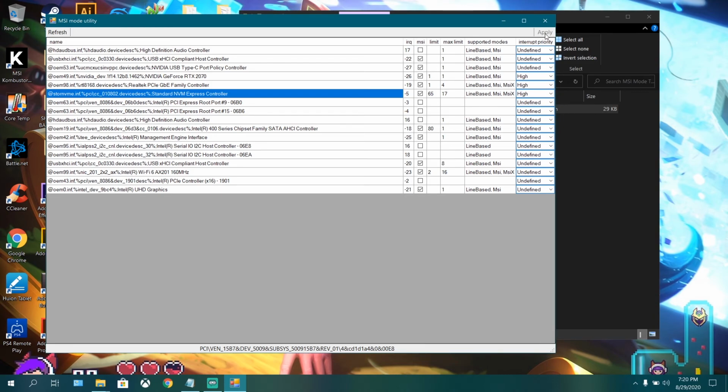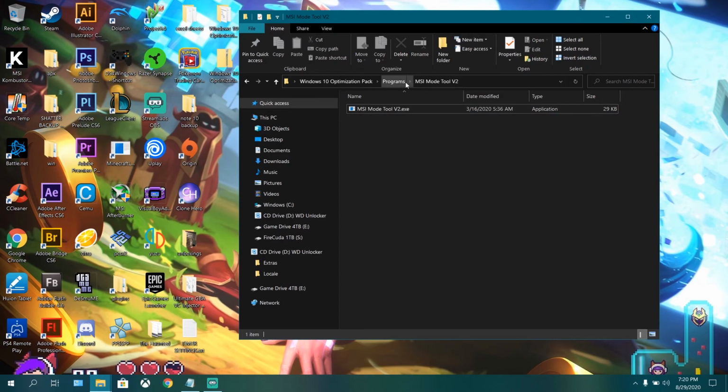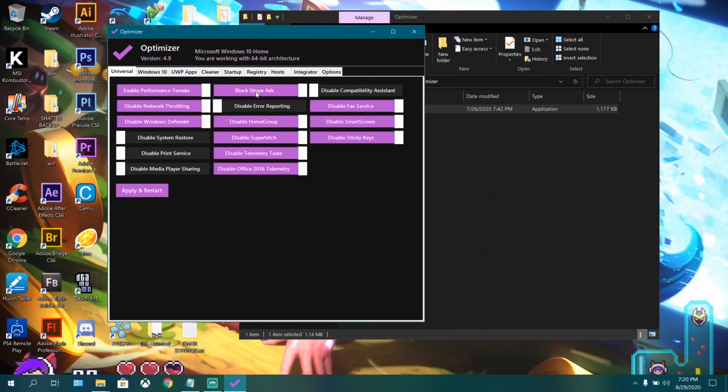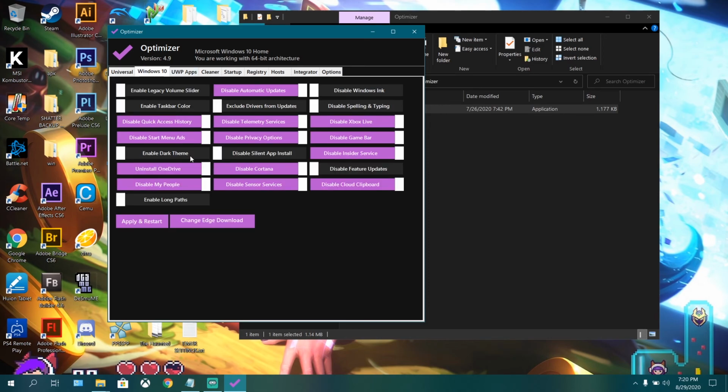After you do that, check Apply and Close, and then we can open up the Windows Optimizer. And you are going to want to check off everything that I have checked off if you're looking for straight up performance. You can even disable the print service as well. I don't, because I use my laptop for work. So after you check off everything here and everything here, I'm going to leave these both here for you so you can check everything off. You can apply and restart your computer.